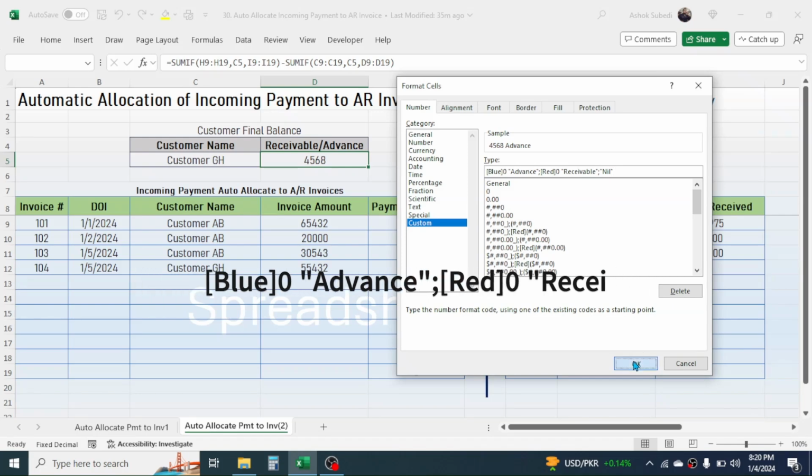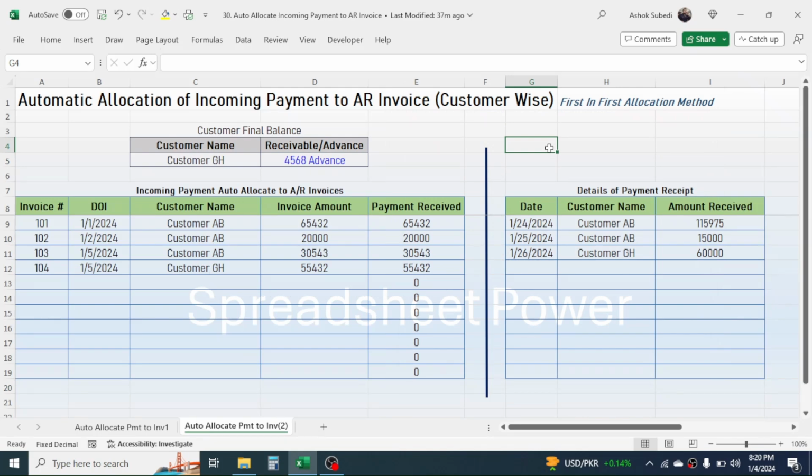Now click OK, and here you see the custom formatting is applied. The advance amount is given in blue color with the advance attached with the number. This means 4,568 rupees is in advance for customer GH. If you change this to customer AB, here you see 15,000 rupees in advance.